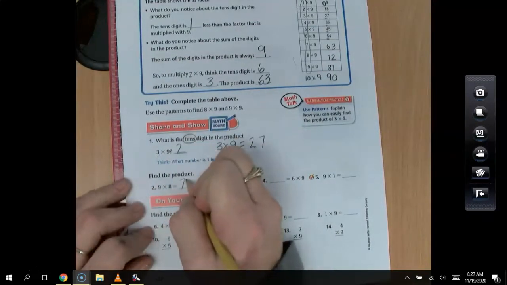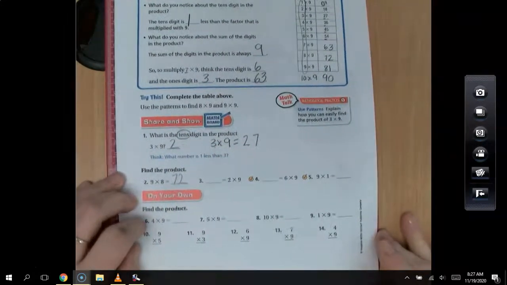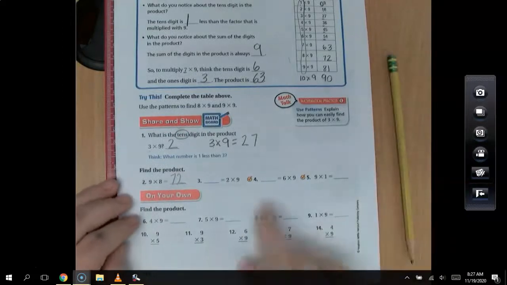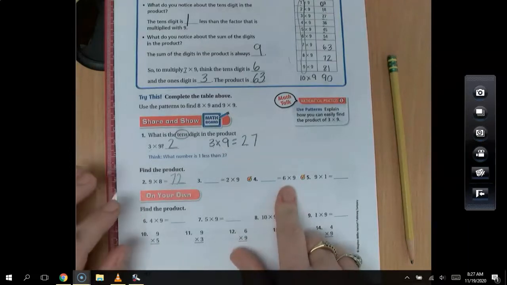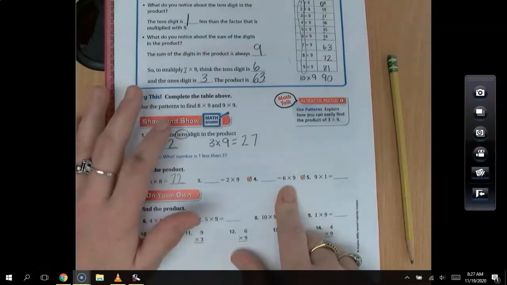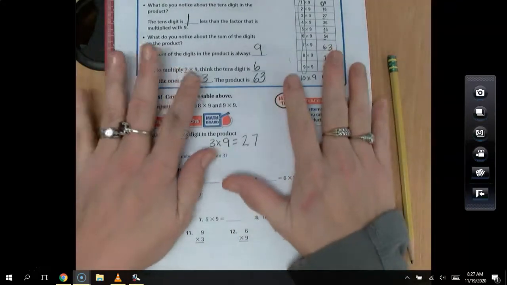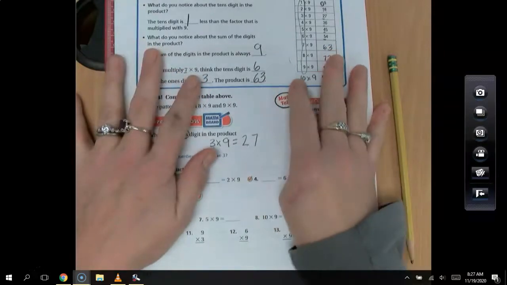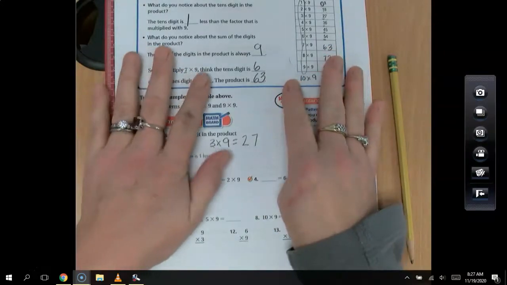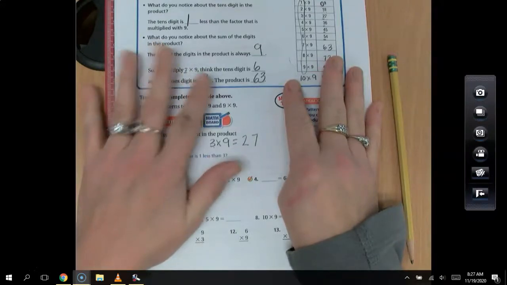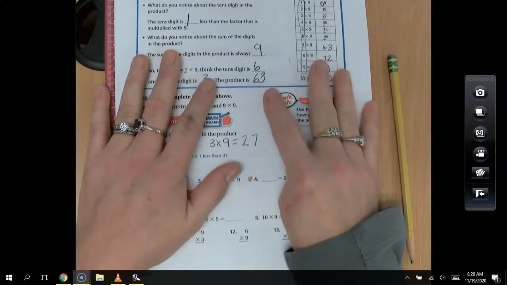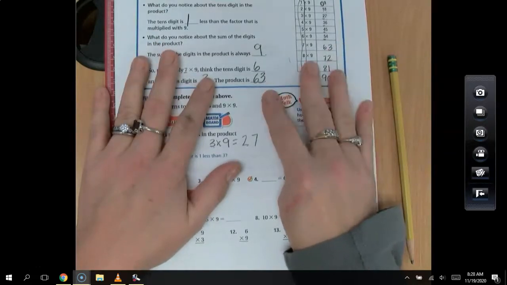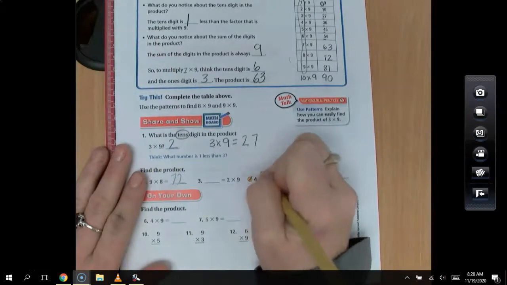Good job. Boys and girls, we're only going to do the even numbers. So go ahead and look at number 4, 6 times 9. What finger do you think I'm going to have to put down? If I don't know 6 times 9, I'm going to use my fingers trick, okay? My 9s trick. What finger am I going to put down? My 6th finger. So I have 5, 6. All right, how many do I have on the left side? I have 5. How many do I have on the right side of my stop sign? 4. So my answer is 54. 6 times 9 is 54.